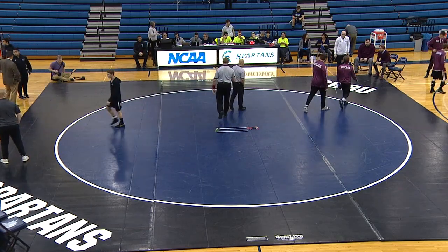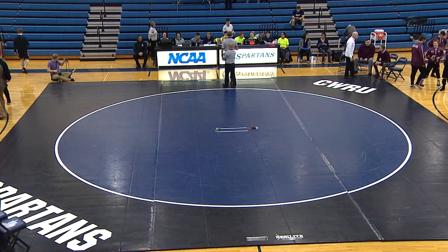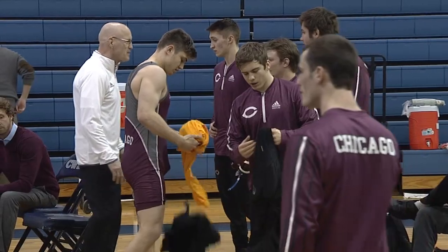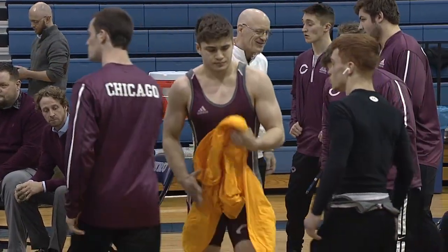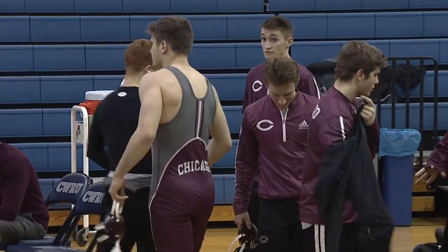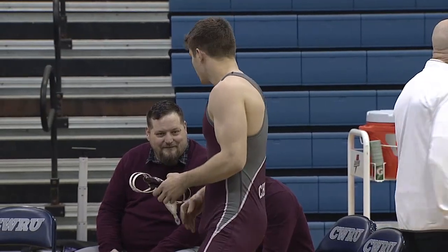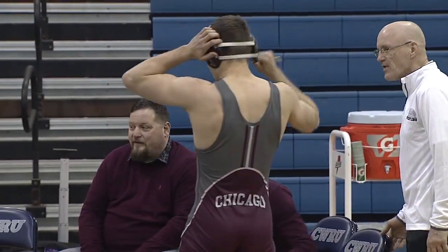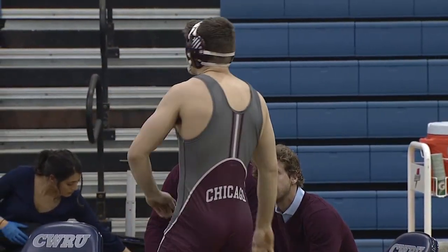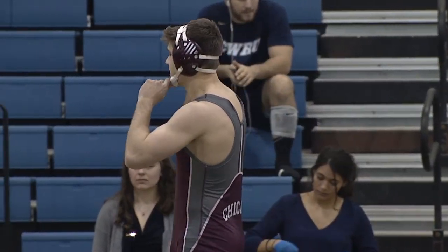Let's take a look at first how we will determine a conference champion. Three dual meets, like we said. The first will be a match between the number 17 ranked NYU Violets against the number 24 ranked team in the nation, the University of Chicago. That's set to get underway shortly. And then after that, Case Western Reserve University will face the winner of that first bout. And then match number 3 will be the winner of match number 1 against Case. Each match will be separated by about a half hour's time.